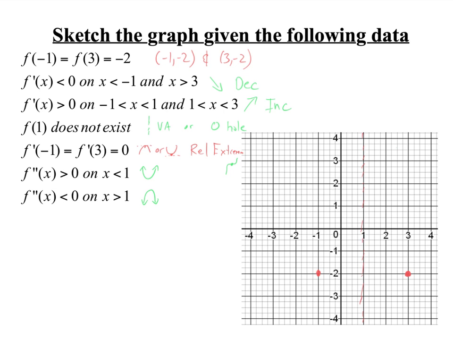Now, here's what I want to start with. There's totally different places you can start, but let's just think at this dot right here. That's a dot. So at -1, doesn't -1 tell us something right here? -1 and 3, don't we see something it tells us? What is it telling us at those points, -1 and 3? Doesn't it also say the slope is 0? So aren't there going to be turnarounds there? And a turn, like a hill or valley, probably relative max or min.